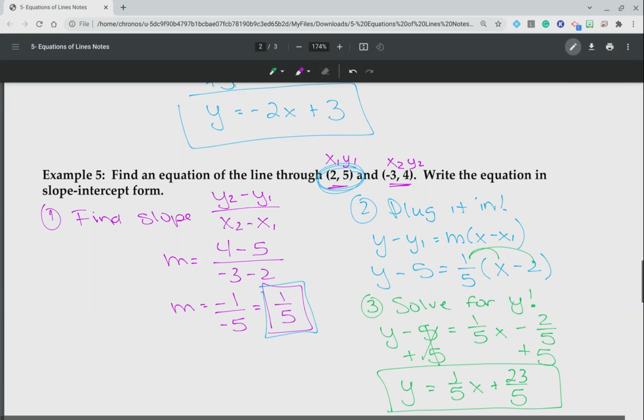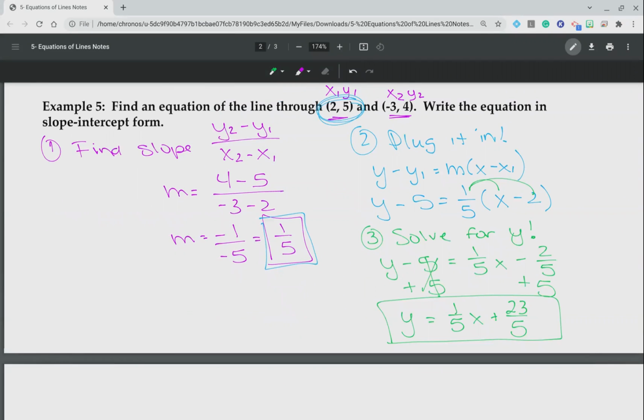So depending on what calculator you have, you're either hitting math, enter, enter to keep that as a fraction, or you probably have a button on your calculator that looks like this. That's going to change your fraction to your decimal if you're using a different calculator. All right, so that is writing the equations of lines. It seems like a lot. Just make sure you're going through and following the steps and asking questions if you need help.